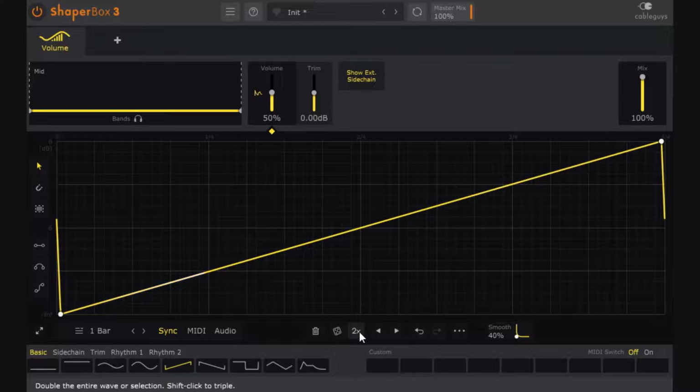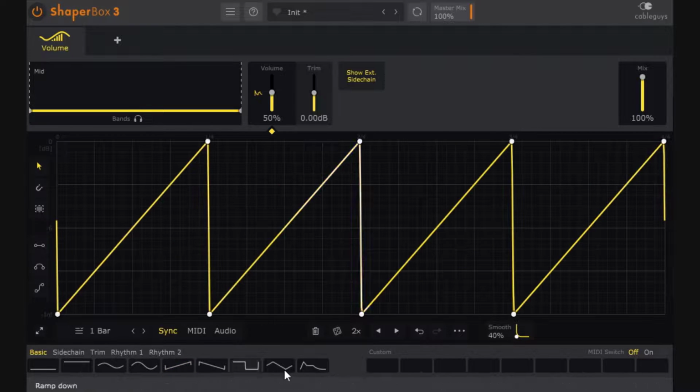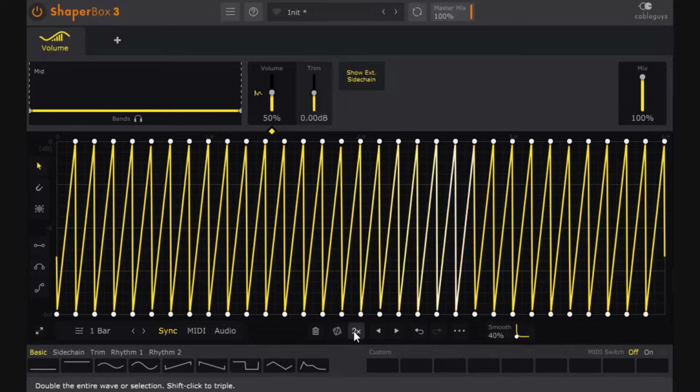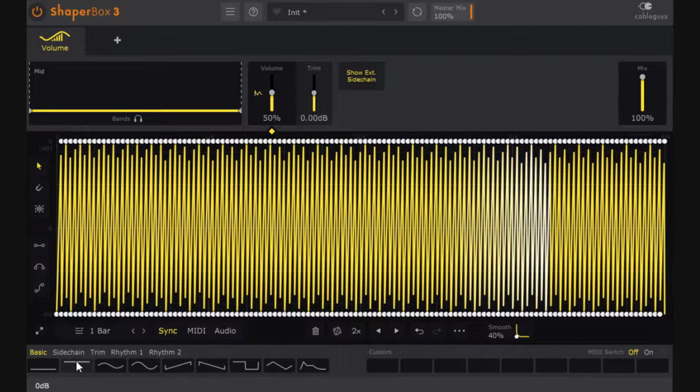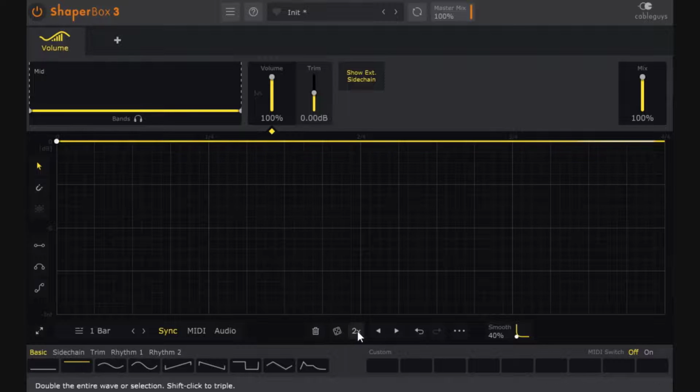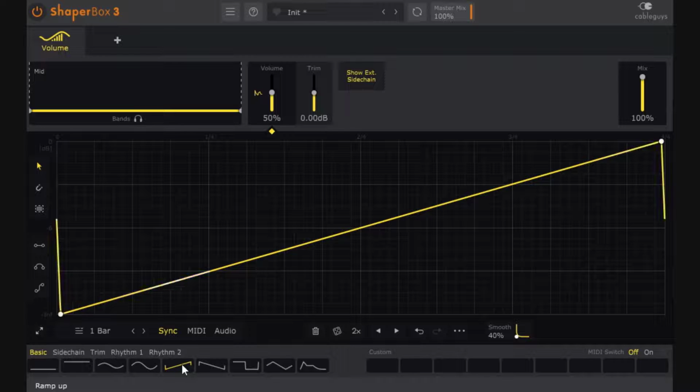So then you have the multiplier, very simple. You just click it and it's going to multiply whatever you have, as much as you want, right? You can go really crazy. Now, one thing that you can do with this one that maybe you didn't know, I'm going to be doing something like that.